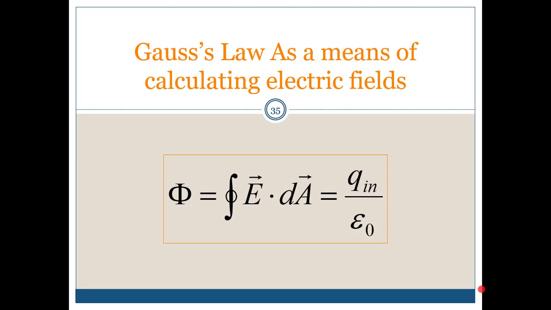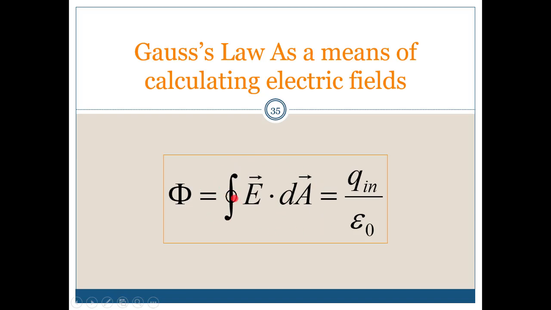So guys, Gauss's law is an equation. It tells you what total flux through a surface is, and it does that without even calculation. So flux by definition is the number of electric field lines passing through a surface. Right? So here we have an electric field. If you multiply it by the area that you have times the cosine of the angle between the surface area and the E field, area is a vector by the way, then you get the total number of electric field lines passing through that surface.